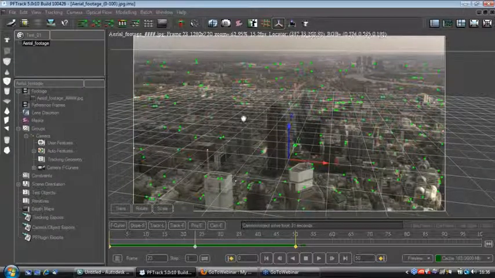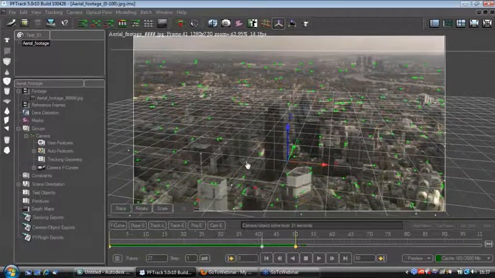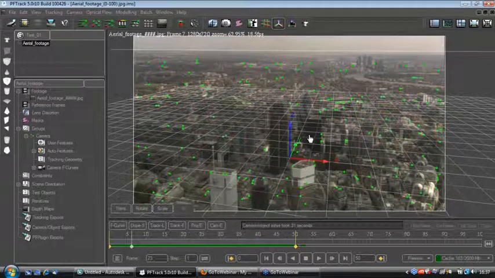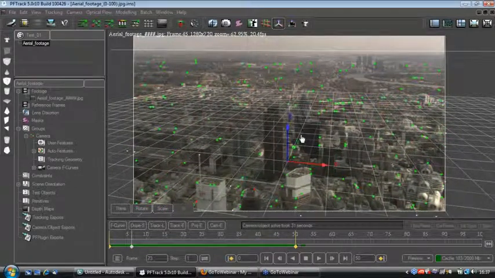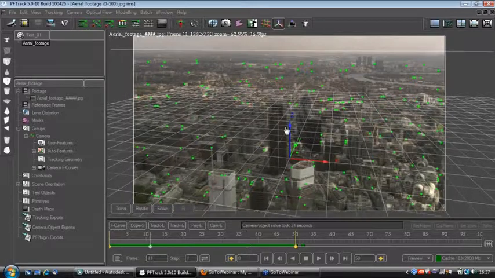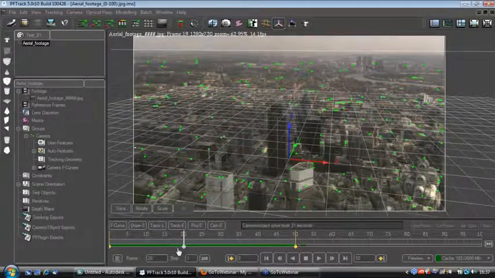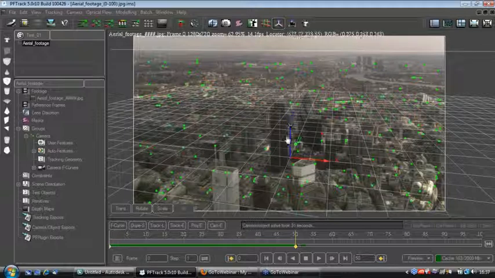Okay, so it looks like for the most part our scene is aligned correctly, but it's also very important that we make the transition to other software as easy as possible. We want to know where all this is going to be brought in and where the 0,0,0 point is going to be within your 3D software. PFTrack uses the center of the axis tripod here as 0,0,0 in the PFTrack environment, and it's this that will translate into your 3D app as 0,0,0 also.